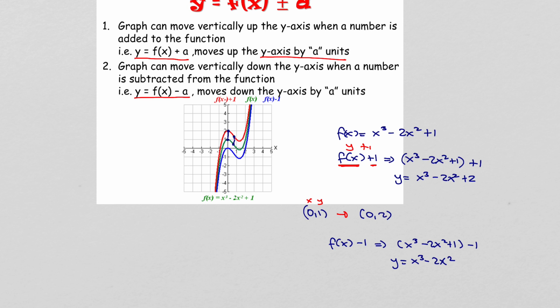But of course, again, rather than plotting each point, we could just take several key points on our graph, and we would see that if I take 1 away from it, all of my y values now go down by 1. So for example, if I just take 1 point there, we had 0, 1. So the new point would be that I would subtract 1 from the y value. So that would become 0, 0. And you would set up several points and then transform each of your y values.